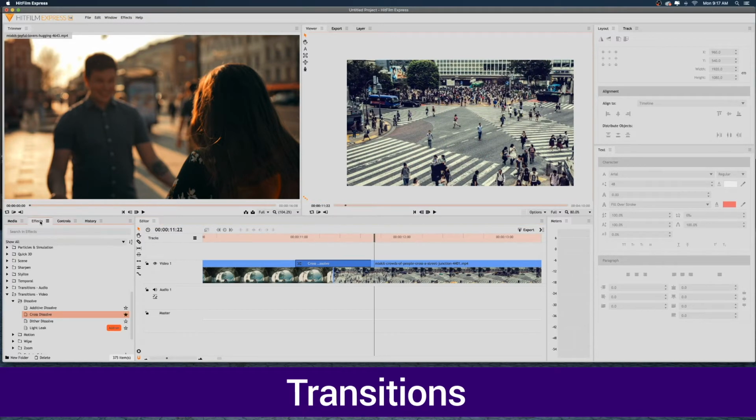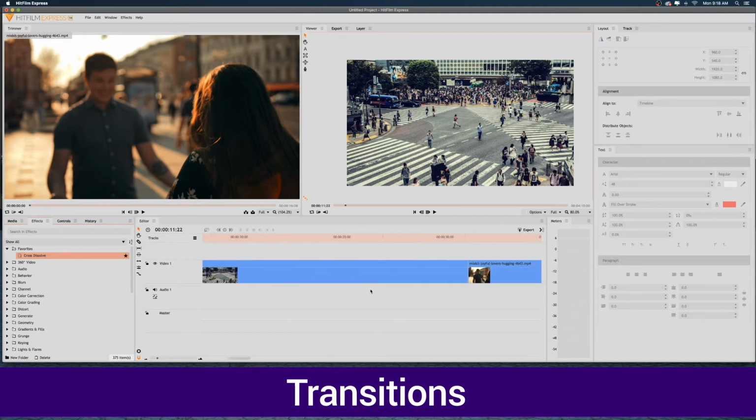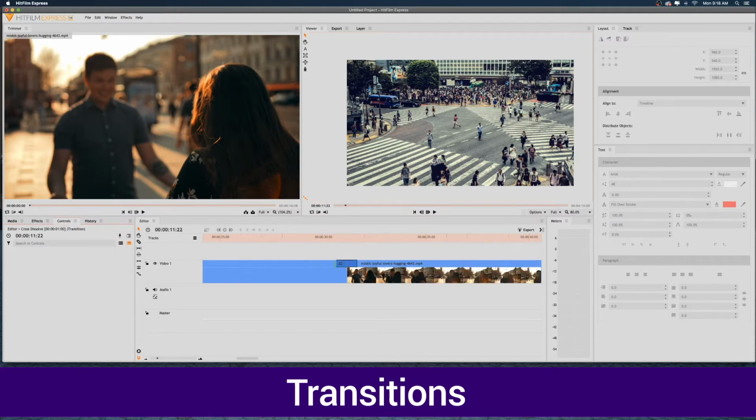Now I want to apply that cross dissolve to all of my edits. That can get really annoying going through all of these drop down menus to find the cross dissolve. So I clicked on the little star icon next to cross dissolve, and what that did was add it to the favorites folder at the very top. So that's a nice trick to be aware of, especially if you know you're going to be applying the same effect to several clips. So let's drag this onto one more, and let's make this a little bit longer just for fun, and we're going to call that good for transitions.